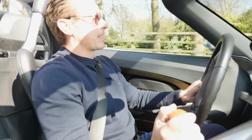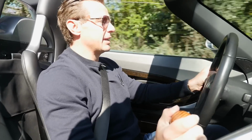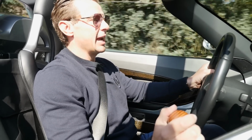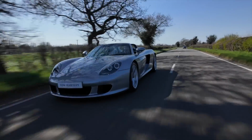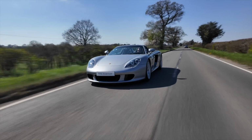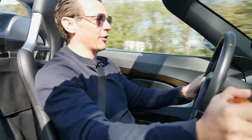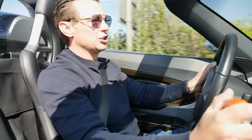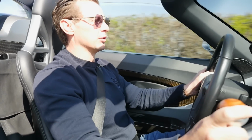Now this car was a European supplied car, came into the UK very early in its life, and it's covered 9,800 miles. Incredible service history, incredible service history. I'm talking 20 stamps. Sorry, I just have to focus when I do that. Yeah, I'm talking 20 stamps. This car is just absolutely creme de la creme of examples.